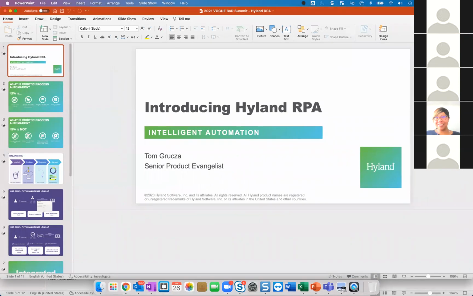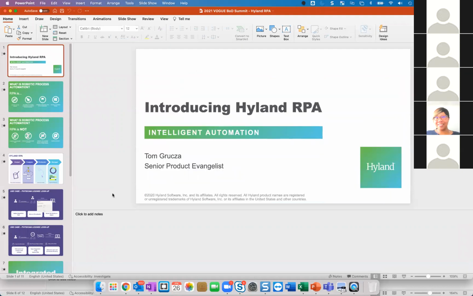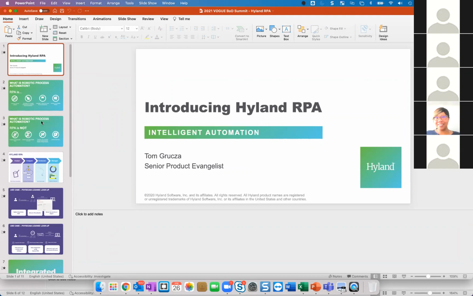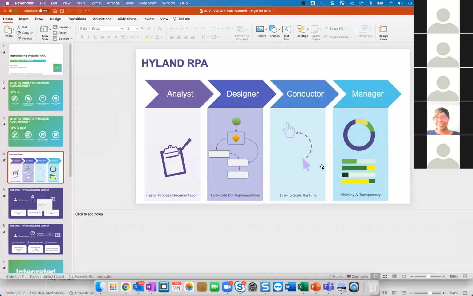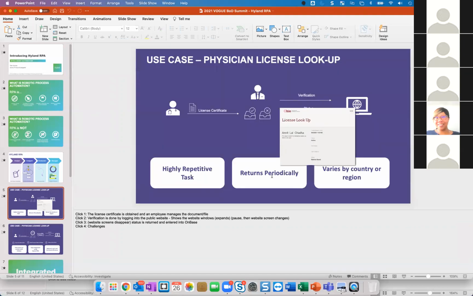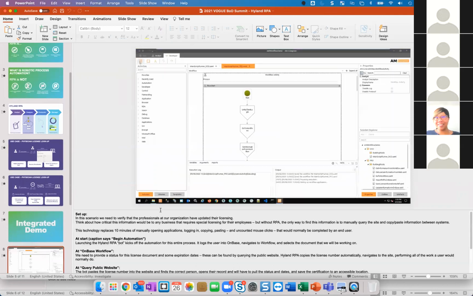This is if you want to go with a Highland solution, introducing Highland RPA. You have to contact Tom Gruza. He's the senior product evangelist for that. I really had a good opportunity to learn a lot of things from him too. So it's a great resource. Highland talks about how their robotic automation works, like screen scraping, virtual printing. I'm not really expert in a lot of the specific Highland content, but I would definitely say reach out to him.